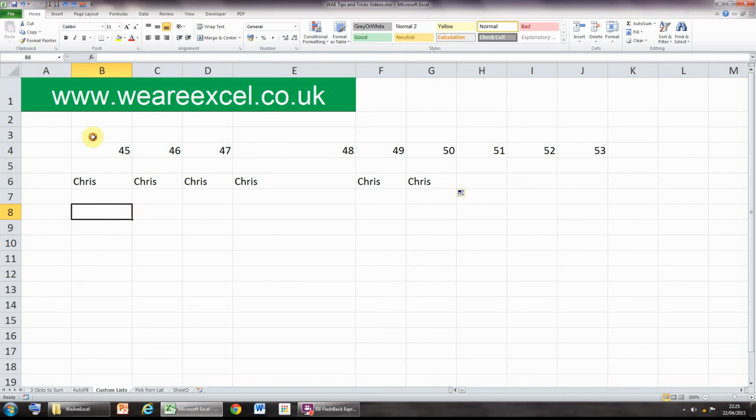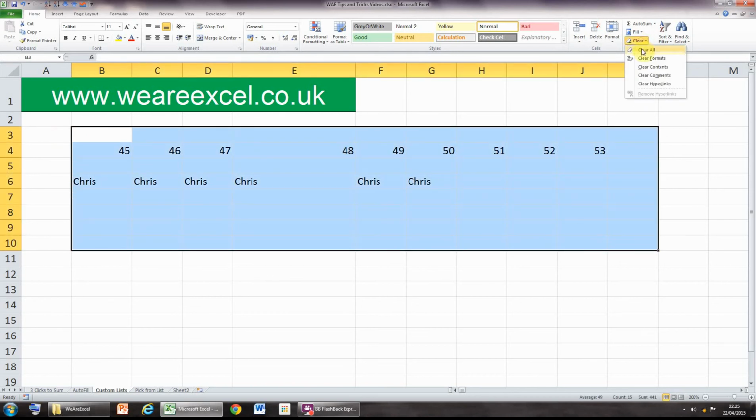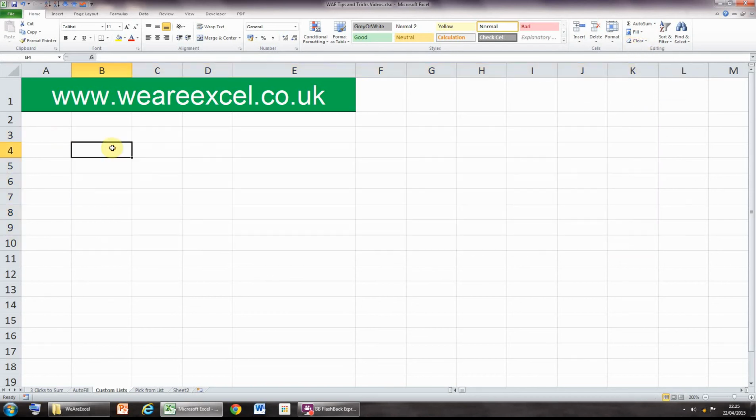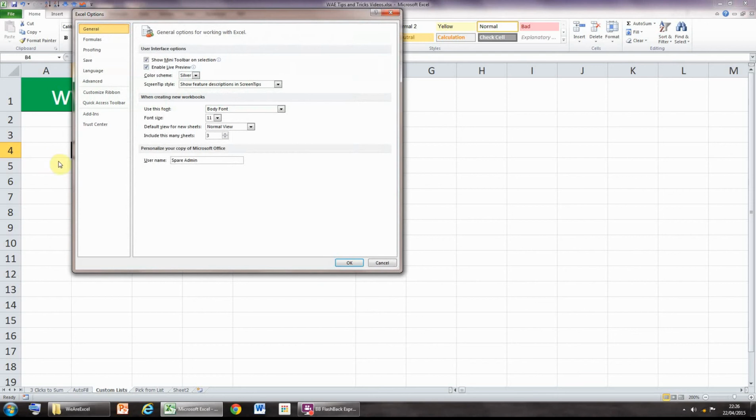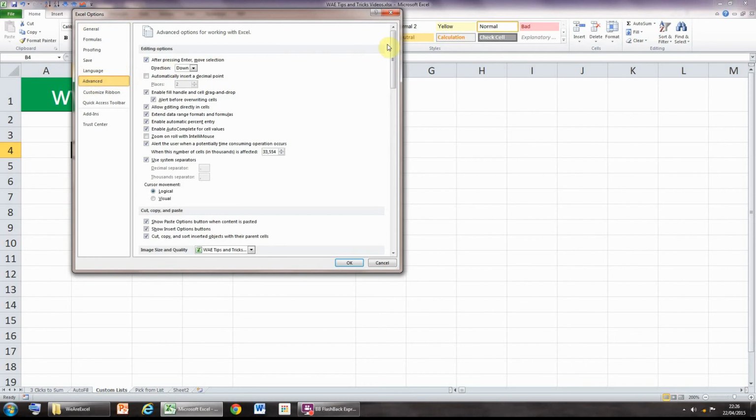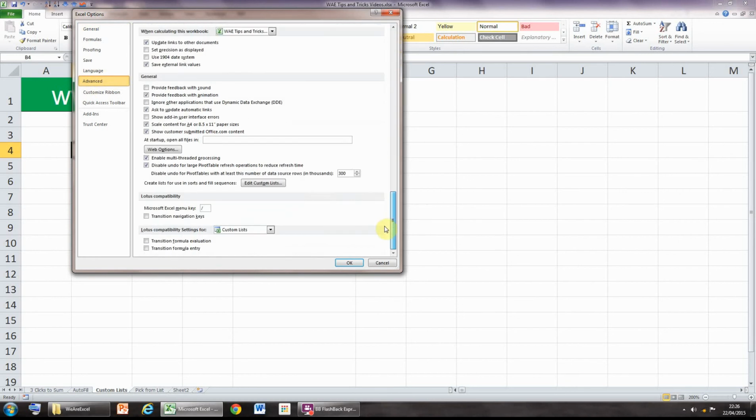So this is what we're going to do. I'll just quickly clear this. Where do we go to pre-program a range of names that we want to reuse using autofill? Top left corner, it's the File tab. This is where we go to pre-program the so-called custom list into Excel. So we click on File, then Options. On the left-hand side, we go down to Advanced. Then on the right-hand side we scroll all the way down to the bottom and we have an Edit Custom List button. This is the one we need to use to pre-program these names in.